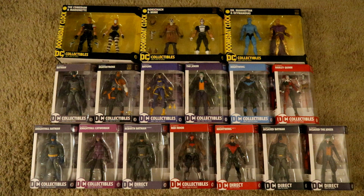I consider Doomsday Clock to be an offshoot of the DC Essentials line — same body type and articulation style. The biggest complaint I heard about DC Essentials is that almost all the male figures shared the same body. I can definitely see why that would get some complaints, but these figures are beautiful, fantastic, well articulated — definitely a step in the right direction for DC Collectibles. Unfortunately, they died as this line was progressing. In this video, we're going to take a look at each of the figures wave by wave and check out what I have unopened and what I have open.